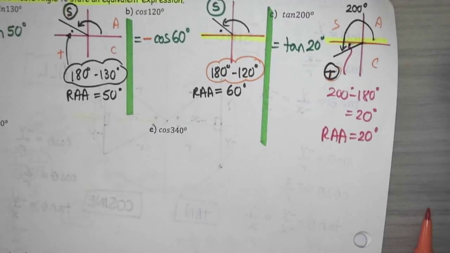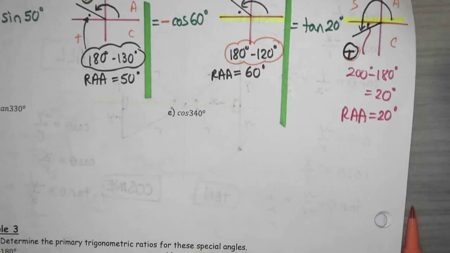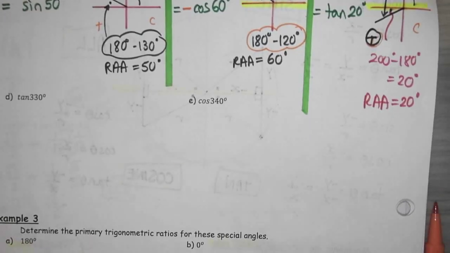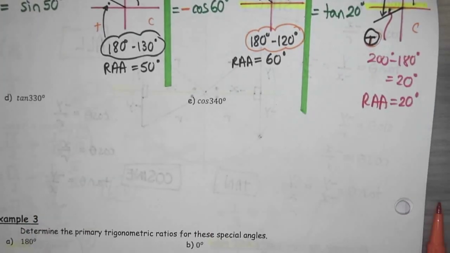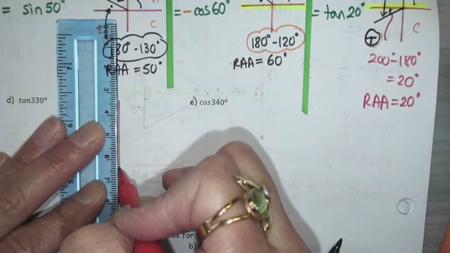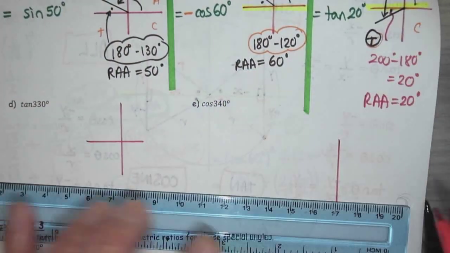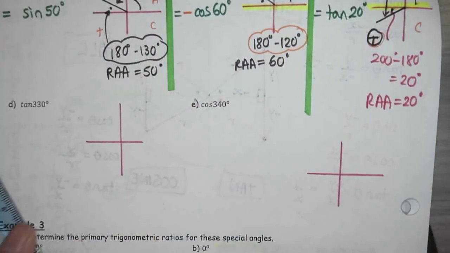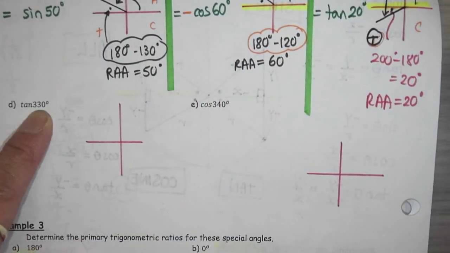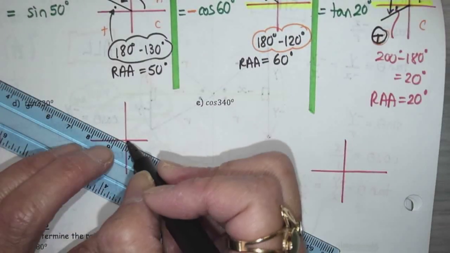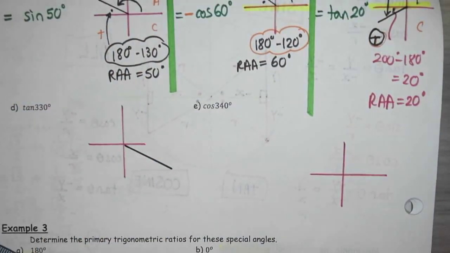Is that making a little bit of sense? You're following the pattern, right? At this point, you're trying to follow the pattern of what we're doing. So let's do two more. I left a bit more room for this one. These are my last two. Okay, so we've got this one, 330. Are we getting used to which quadrant?